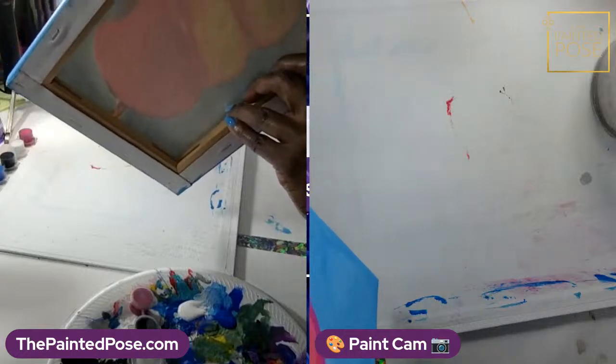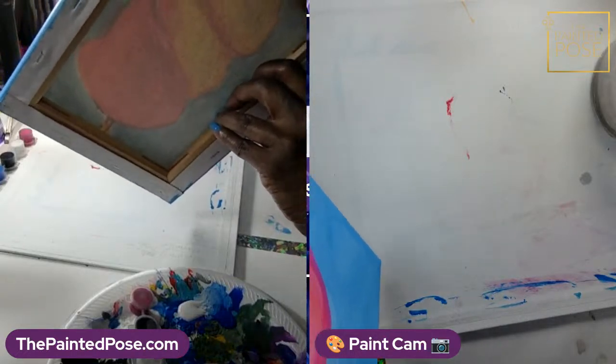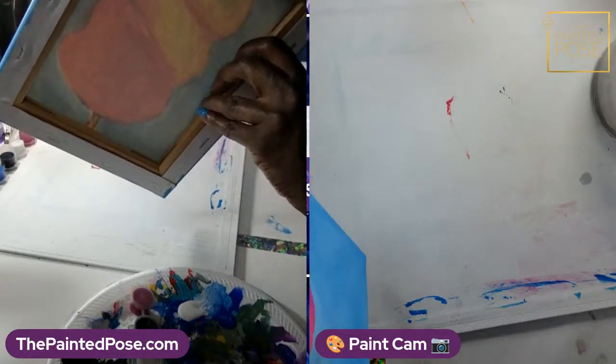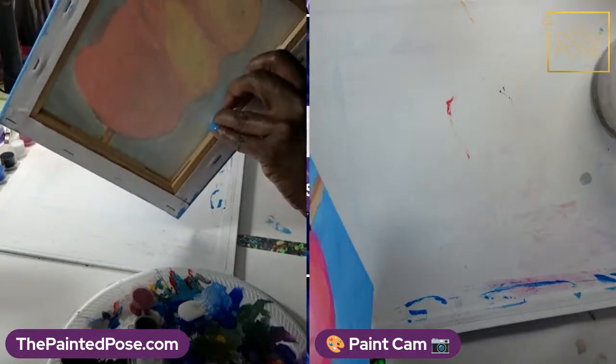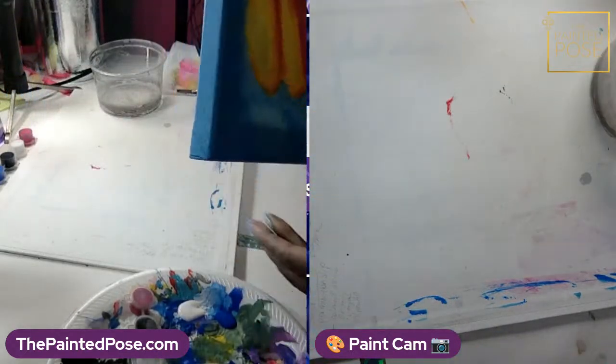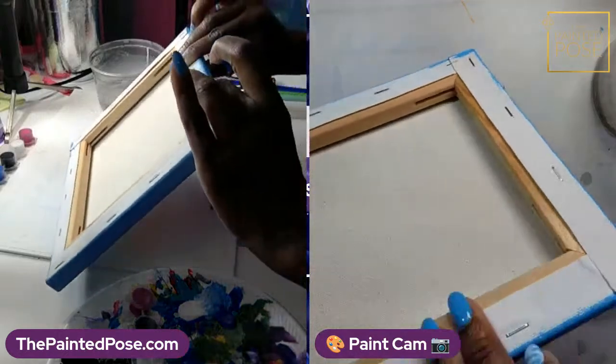So that's why you want to dry it. All right. So I'm drying it live so that we're able to touch up any of these little spots that's here.